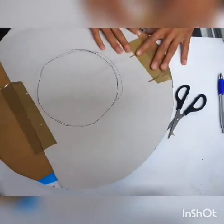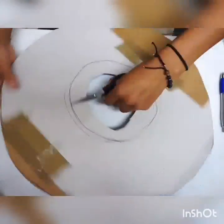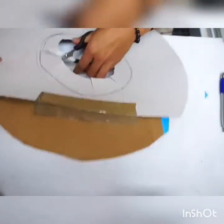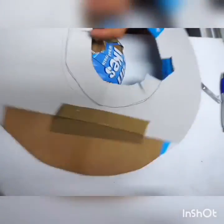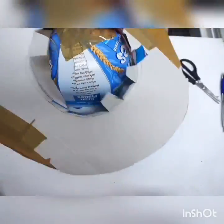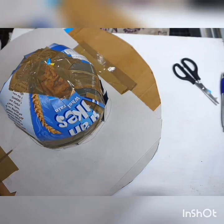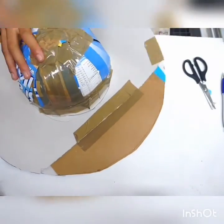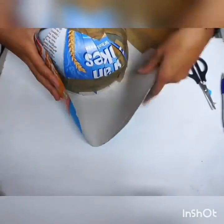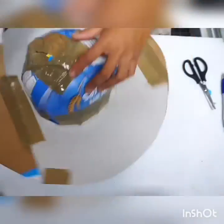Now you should have a circle. Now what I'm doing is I'm cutting in the middle of the hat, leaving some space so I can cut some flaps up, which means that when I fold the flaps up, I can push it easily onto the hat and then stick it on so the brim is stuck on securely. As you can see, I'm folding them up, just experimenting to see how it will look when it's stuck on securely.